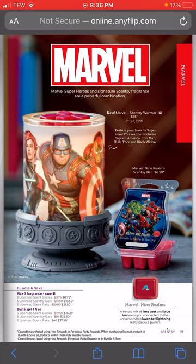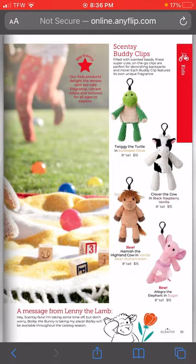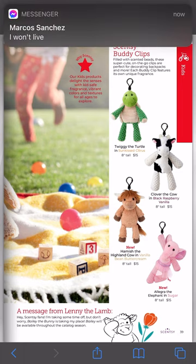My son is going to freak out when he sees this - I'm considering not telling him so I can get it for his birthday. For all you Marvel mamas, this has all the Marvel characters all the way around it, and look at the detailing on the bottom - obsessed! We have two new Scentsy Buddies coming. Her name is Briley - Briley Scentsy Friend - and Bailey the Bunny in her pocket. She is super cute, I will be showing her off a lot this season. Bailey the Bunny is our new catalog Scentsy Friend - she is adorable, 16 inches tall, $30, and you get the scent pack just like all the other buddies.